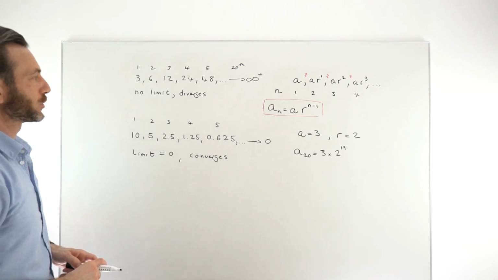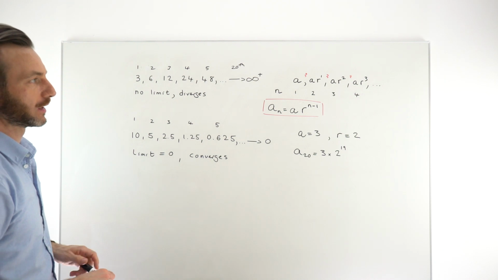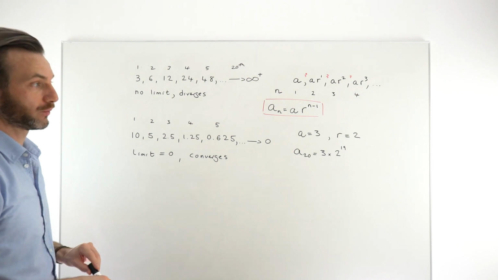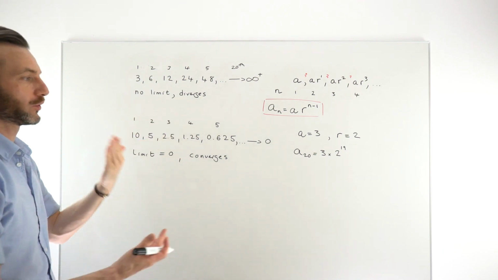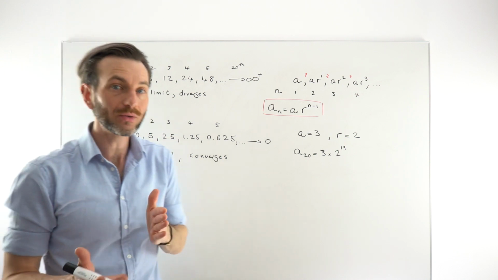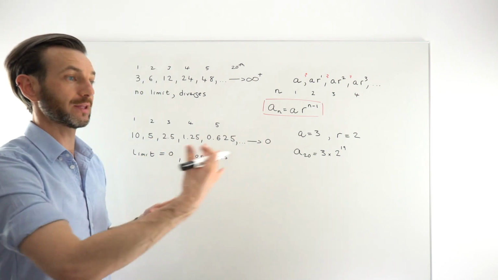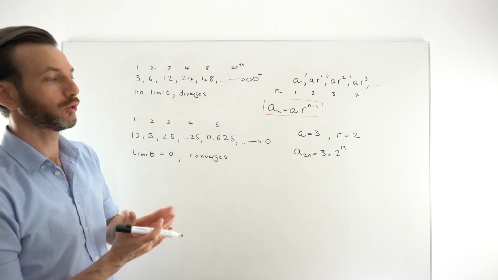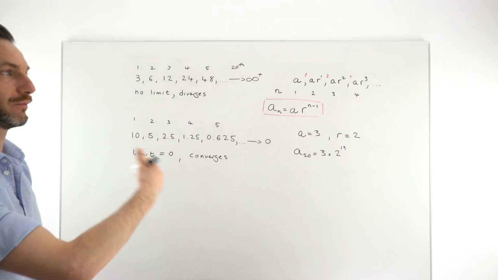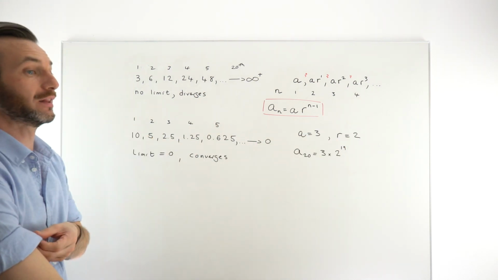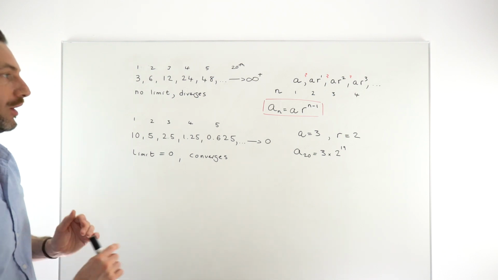But one thing I want to mention as well is about the general behavior of geometric sequences. Do they converge? Do they diverge? We've got an example of each here. What is our general behavior? For an arithmetic sequence, they always diverge, because if you're always adding a number every time, even if it's a negative, you're either going to get closer and closer to positive infinity, in other words, you're divergent, or closer to negative infinity, so divergent in the other direction. So they're just generally divergent. They cannot converge. They do not have a limit.